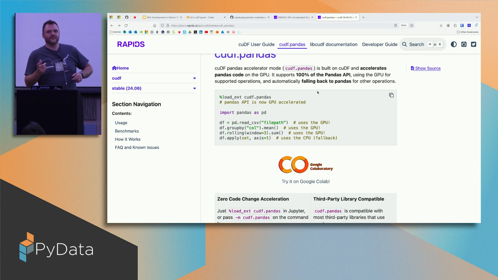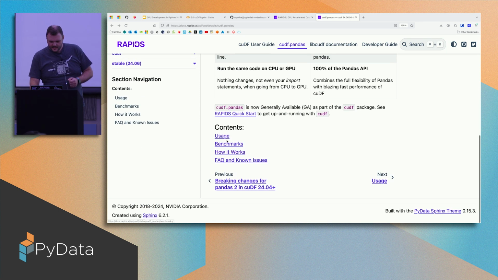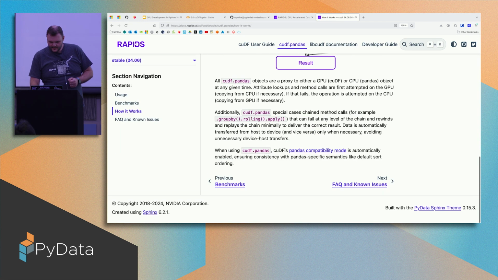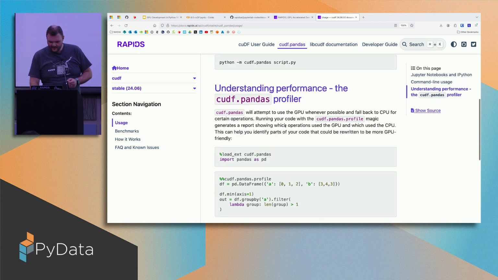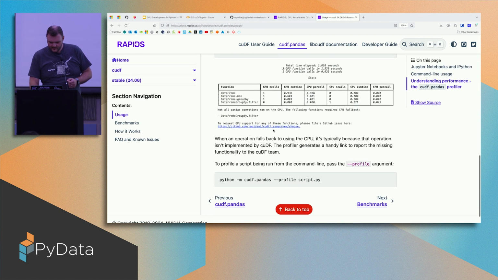Yeah, so the question for the recording is: is there a way to see what's going on when it's failing, when it's not failing, and understand what's going on? Yes, there's a bunch of profiling tools. I can't remember where they are in the documentation now. There is a notebook that used to be linked from this page, and maybe it's moved.